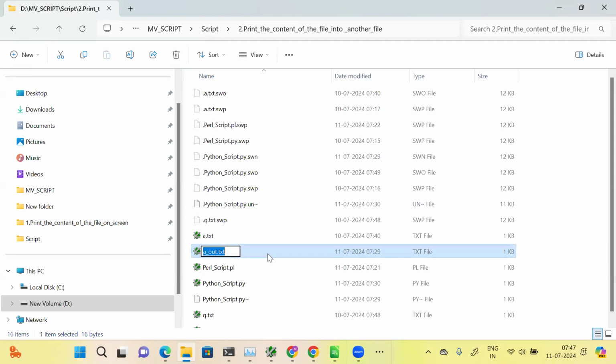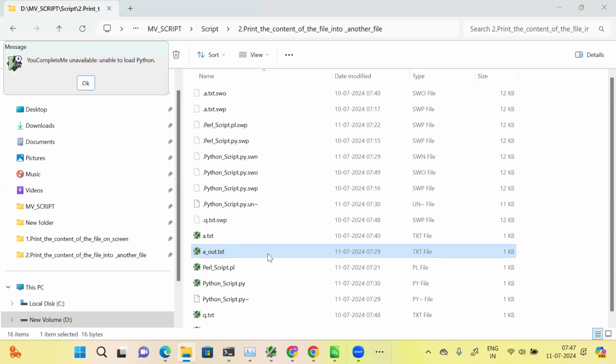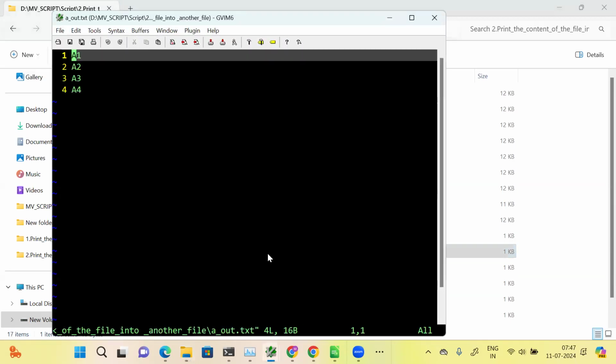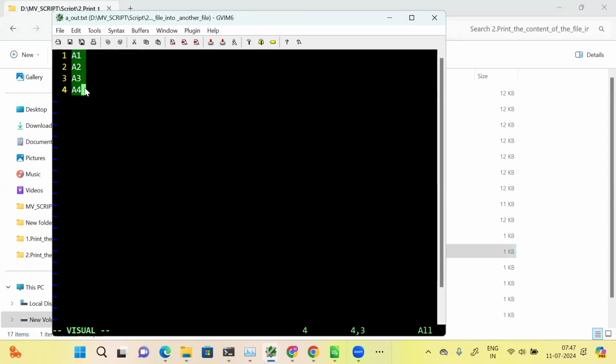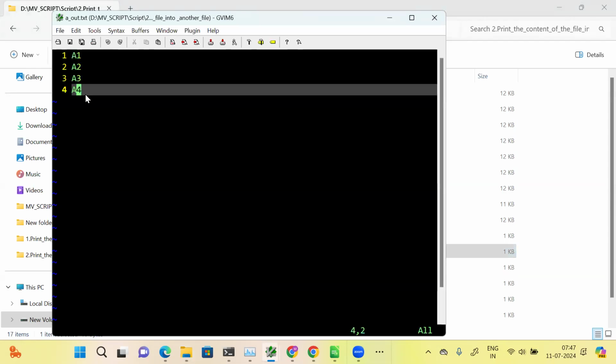For opening, you only need to double click and check. The file needs to be created and the content needs to come automatically. File creation will happen automatically. Content copying will happen automatically from the script. Opening, you need to do. Let me know if anyone has a doubt. Working out.txt is coming to everyone.